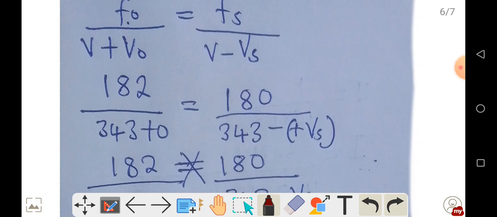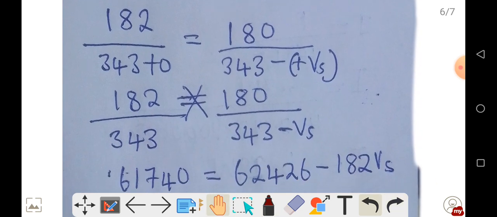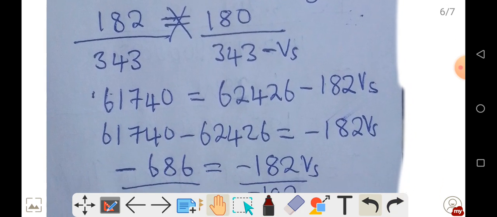When we know that the source of sound is moving towards the observer, the velocity is positive. This is the positive we have written there. So when you multiply a positive and a negative, you get a negative. This is what we have gotten here. When you solve this, mathematically, you get this expression.